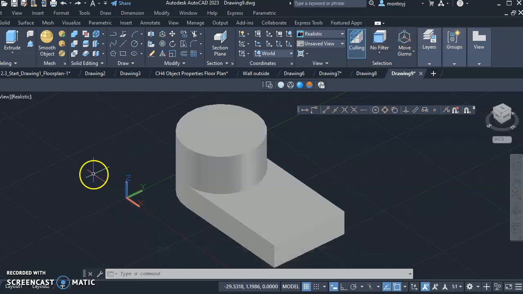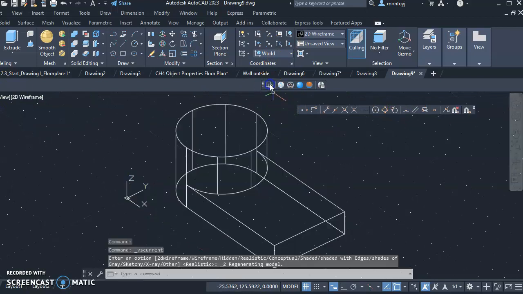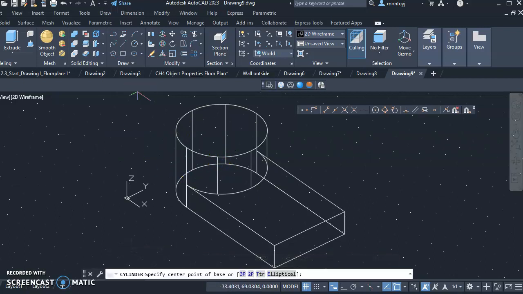We are going to subtract. We're going to take a cylinder, and let's go to wireframe, and in the modeling toolbar, select the cylinder, center point comes up, and then the radius. Snap and select the center of the circle at the top of the solid.